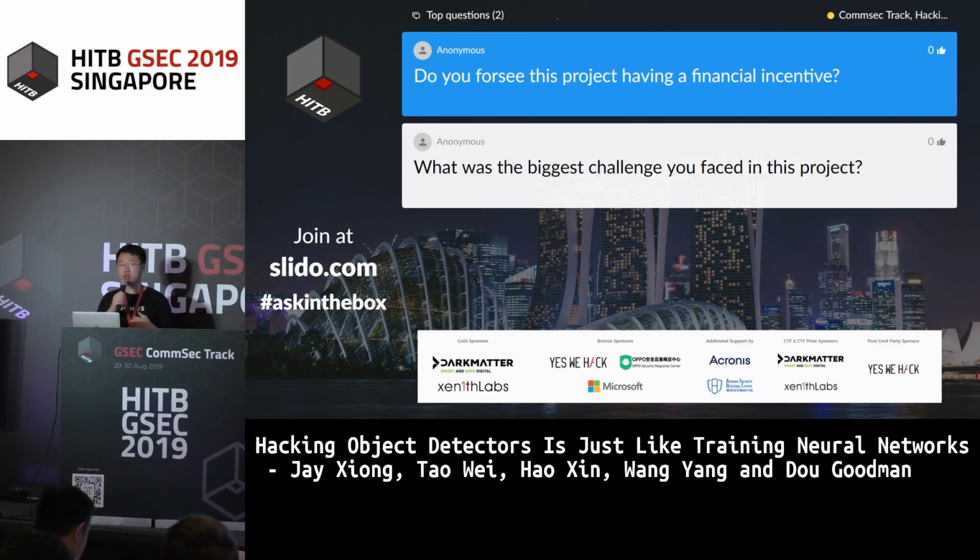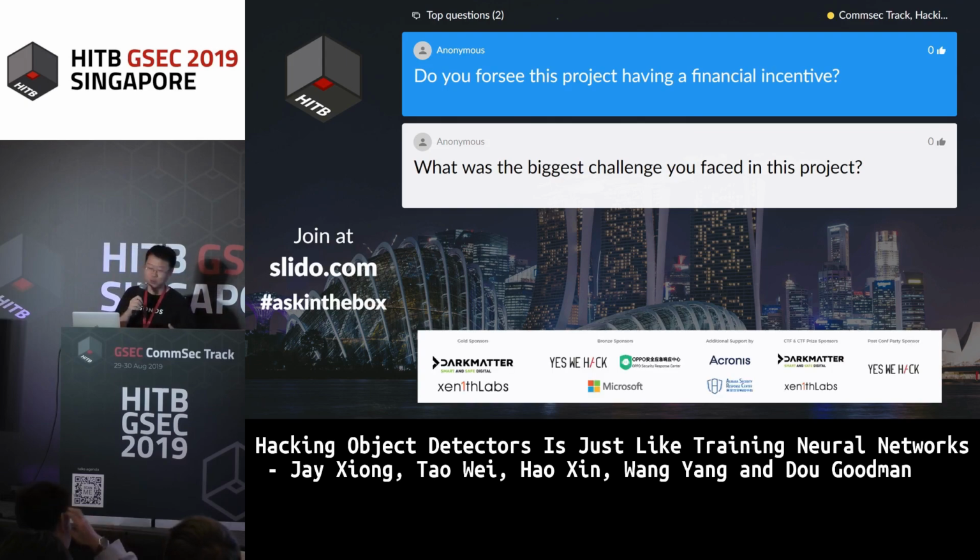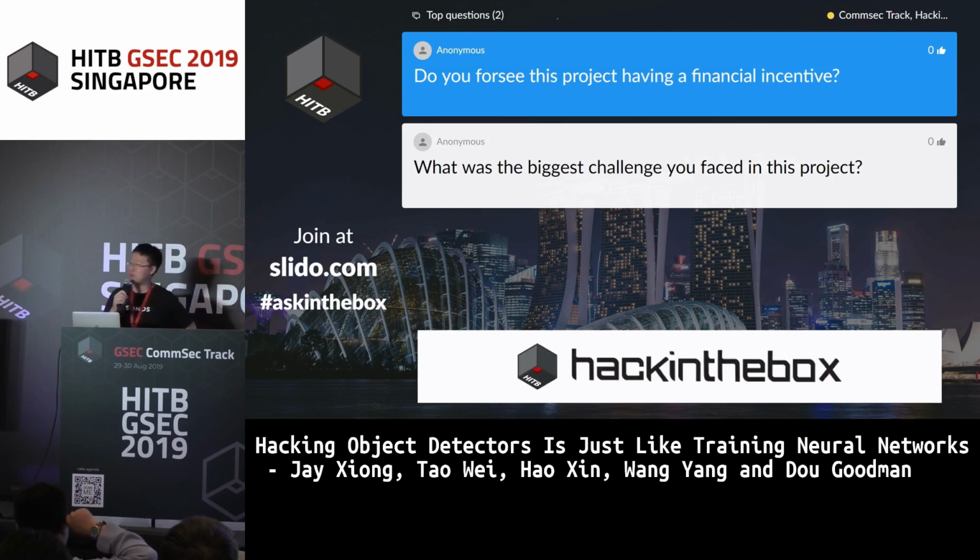We haven't found that somebody used this to do something, but we think this is a meaningful project, and we want to show that the model is used by everybody, but by just changing a few lines of code, you can generate such a sticker. So we think it's the kind of problem we want to share. As for financial incentive, maybe not for this stage. I didn't have too many thoughts on this. Thank you.